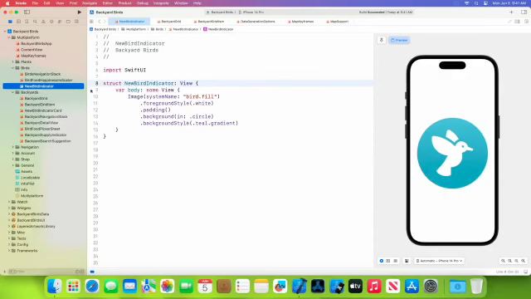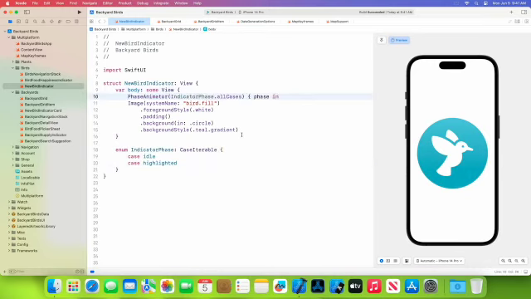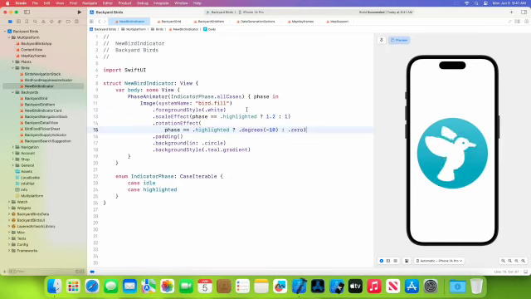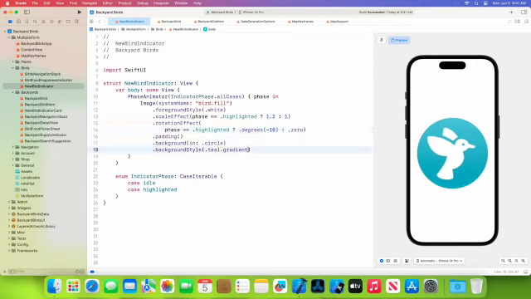I really want to make this SF symbol stand out by adding some animation. First, I'll add an enum to define the different states in a custom animation. Next, I'll wrap my view in a phase animator. This is a new view that automatically animates between a set of states. And finally, I'll scale and rotate the icon in the dot-highlighted animation phase. This is looking good, but I think it would look even better if the background animated along with the icon. So I'll add a couple more modifiers.